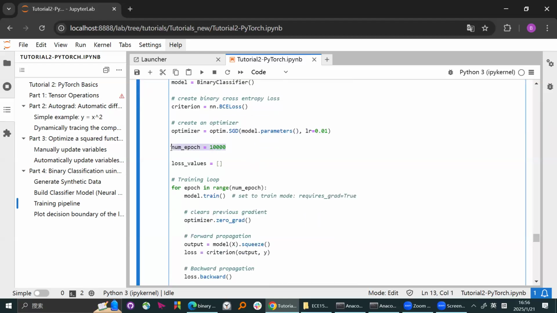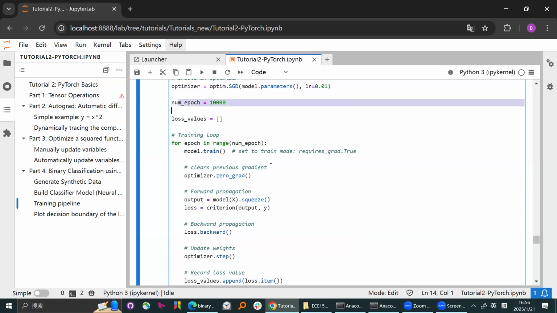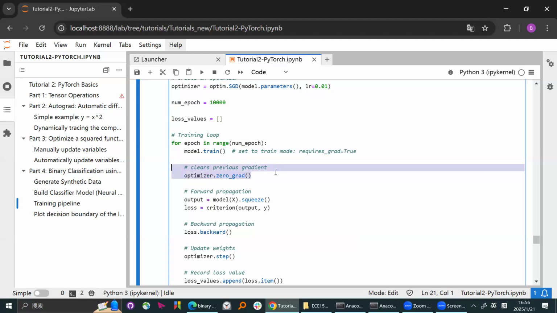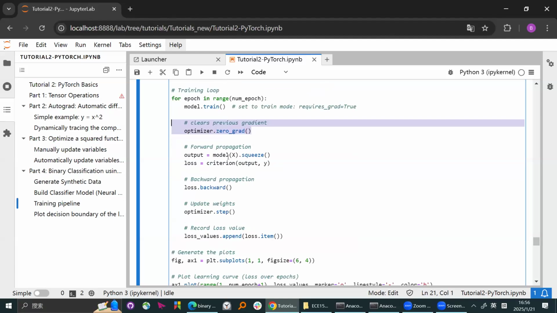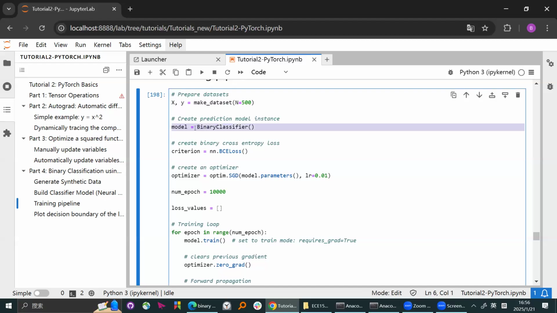And then we iterate a number of times. The next class is about to begin, so I'll finish in 4 minutes, okay? First of all, when you set the model to training mode, it means that everything will require gradients. And we clear previous gradients if there are any. Now we can compute the forward propagation by feeding the input X into the model, the binary classifier.